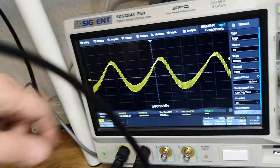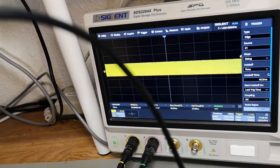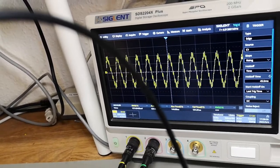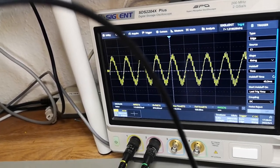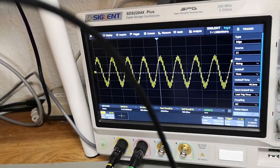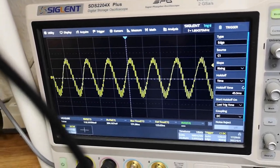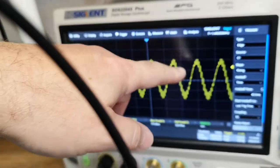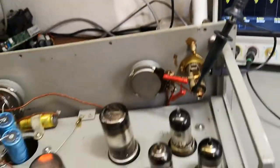I'm not sure exactly what to say about this. We've got two different frequencies, and if I'm trimming on the main oscillation frequency, then there's definitely some kind of funny stuff going on. And yeah, see? There's some frequency variation stuff. This is me touching, and then I'm turning it down. So this is the sweep input. It's so sensitive. Now I'm cranking it up, but the oscillator itself is unstable. That's funny. I don't know, maybe I can find another dead capacitor in here.